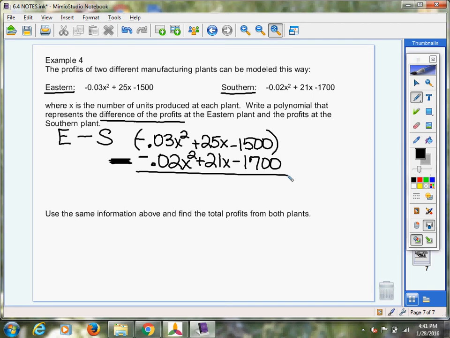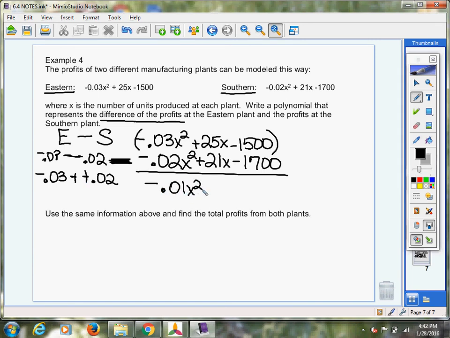So they're asking us to take negative 0.03 and subtract from it negative 0.02. Now, I'm sorry, it's coming out pretty blobby. I don't know what's wrong with my board right now. I'm going to have to just pop it down a little bit. There we go. Okay, so as you're talking it out or you're putting it in your calculator, just be careful how you're keying it. Negative 0.03 minus a negative is the same thing as plus a positive. So negative 0.03 plus positive 0.02 is negative 0.01.